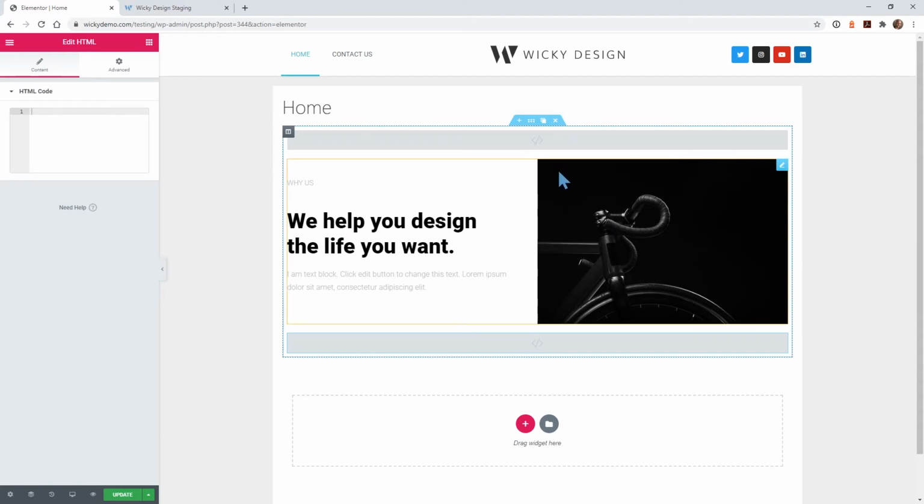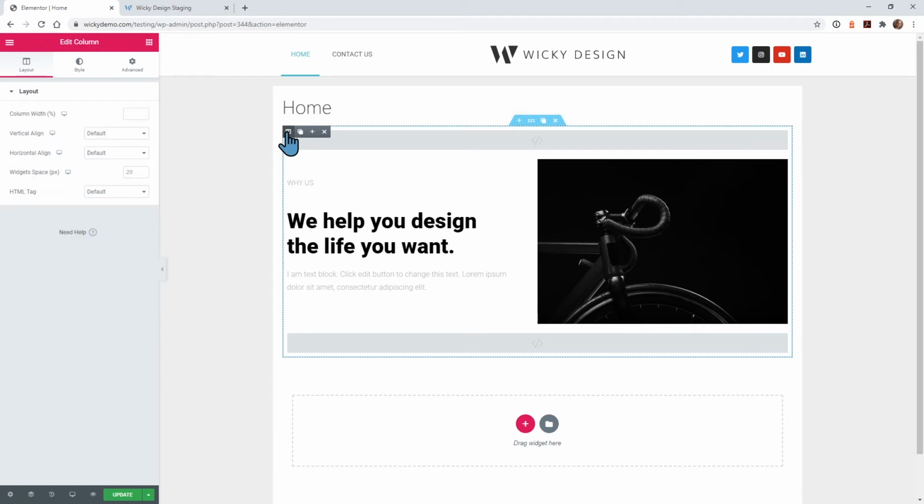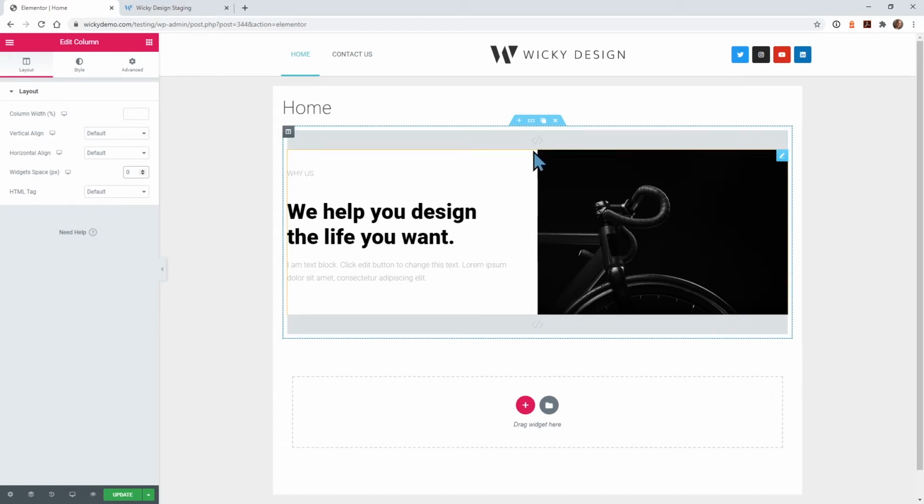Before I start adding the code, what I recommend is dealing with this weird gap that you get in between your widgets. This is a setting that you can change globally, or you can just change on the row. It's called widget space. By default, it's like 20 pixels. Just make that 0 because you want it to bump up here, because you don't want to have any weird gaps. It would make it so it's not clickable on the whole thing.